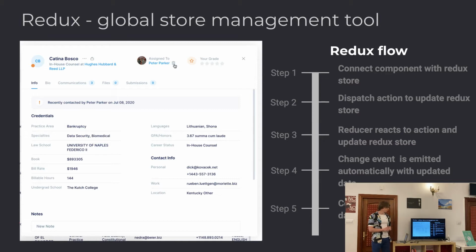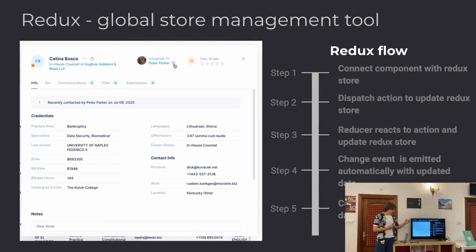And now I would like to show you an example of how we use Redux on the basic level. So here we have this candidate preview, and the first thing which we want to do is connect this candidate preview with the candidate context. So whatever data is kept there is available to this component. And right now, imagine we would like to change some of the candidate data. For example, we would like to remove information about the assigned recruiter. So whenever we click on the trash icon in step number 2, we dispatch a special Redux action, for example, with the name unassigned recruiter.